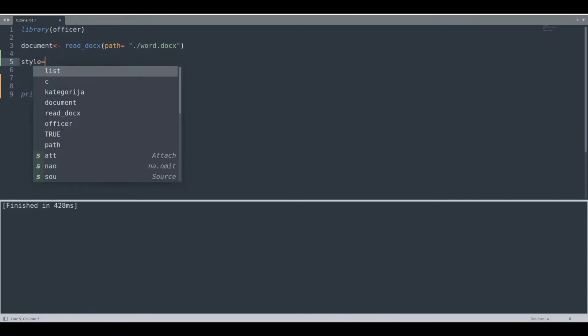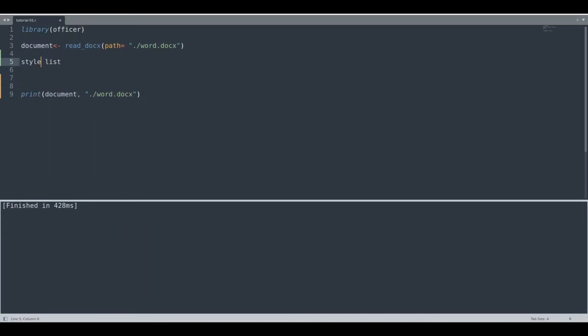Now, in order to change styles, we are going to create one list. List style. And you probably know that if you create your list in this way, you are actually going to create a kind of table that contains one column named centered, and that column contains two rows, heading 1 and heading 2.